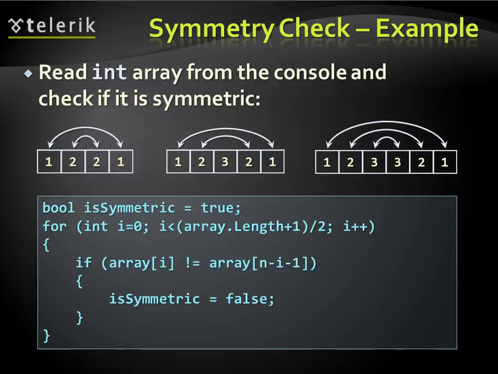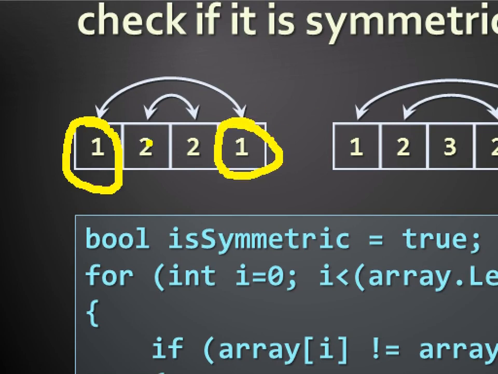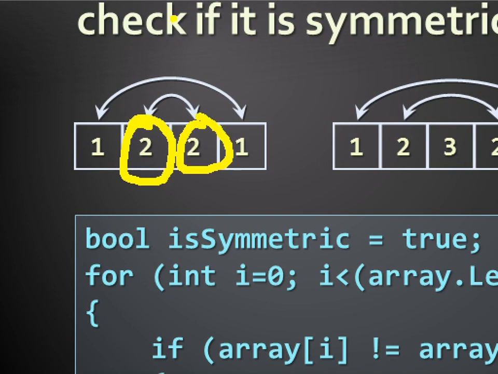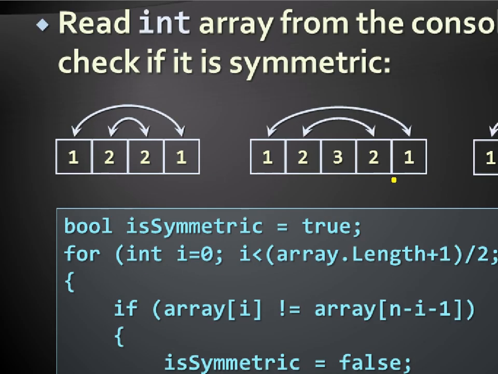And the next example is how to check if an array is symmetrical. We can go through the array and check whether this element is equal to this. Later we can check if this is equal to this, and this is until we find the middle of this array. Because if we go further, we need to check if it's equal with the previous, which we have already done. It's not needed. And if we have an odd number of elements, we don't need to check the central element, because it's always symmetrical to itself.